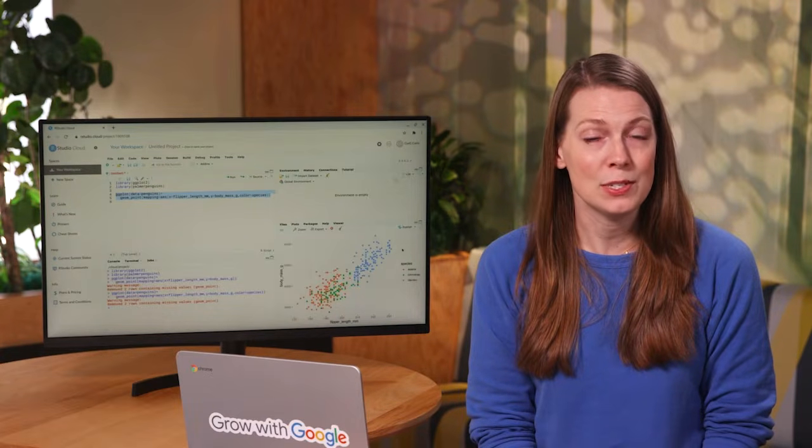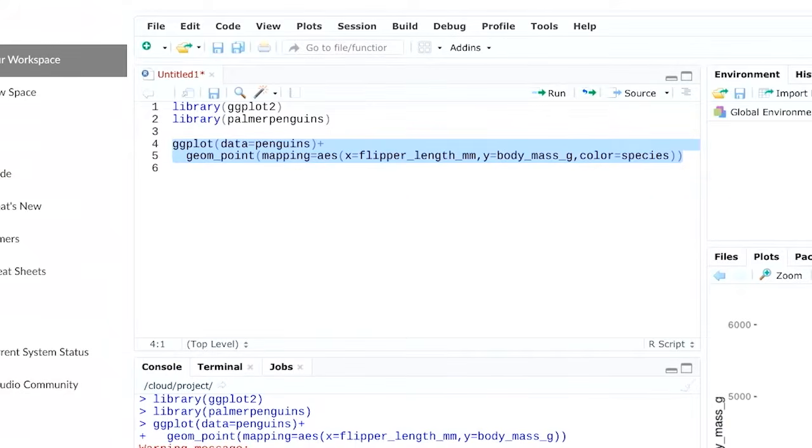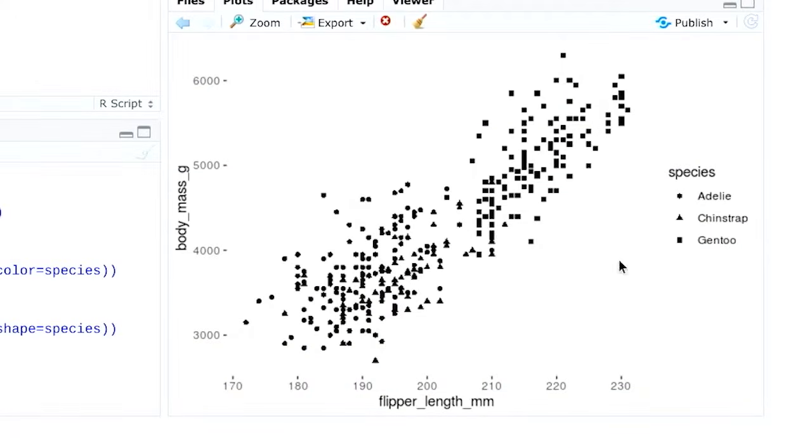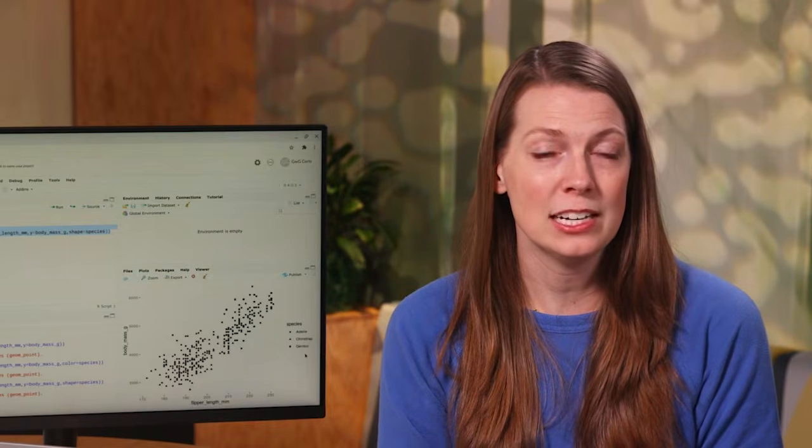We can also use shape to highlight the different penguin species. Let's map the variable species to the aesthetic shape. To do this, we can change the code from color = species to shape = species. Instead of colored points, R assigns different shapes to each species. Now, the legend shows us a circle for the Adelie species, a triangle for the chinstraps, and a square for the Gentoos. You might notice that our plot's in black and white again because we removed the code for color. Let's put some color back into our plot.